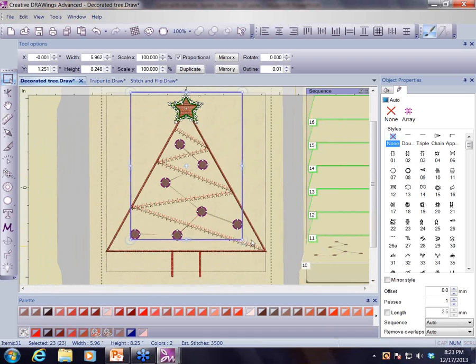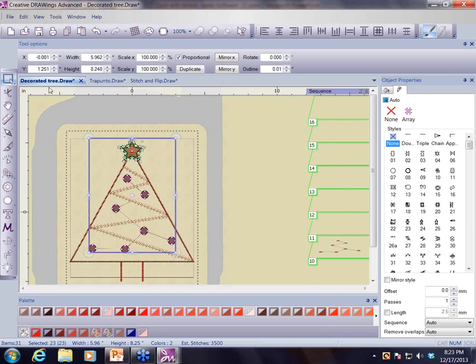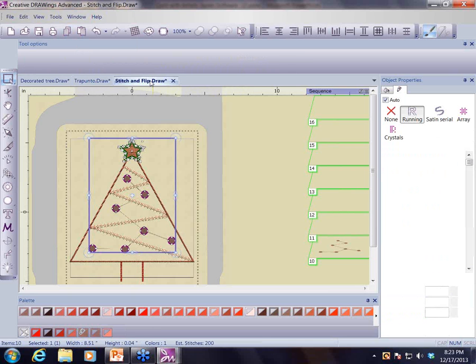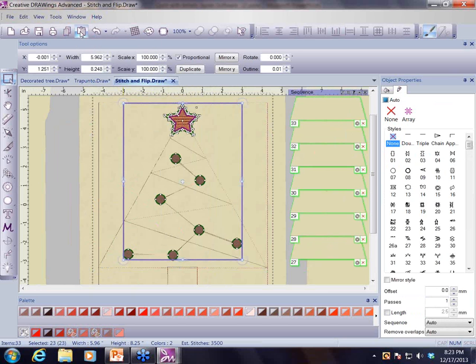So now we have all of it, the star and the ornaments. I'm going to go to Copy, go back to my Stitch and Flip tab, and click on Paste. And just that easy, they're in the exact same spot that they were on the first tree. I like that because everything is uniform. It all ends up exactly where I wanted them to. So it really works out well.